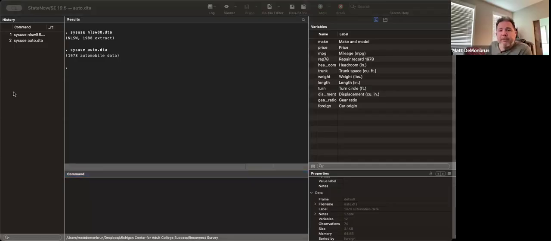So the dependent variable in this case, the thing that you're trying to predict or explain, would go on the left side of the equation. And I'll show you in a moment in Stata what I mean by the left side of the equation. And the independent variables or the predictors would go on the right. So I'm going to share my Stata screen. If we have Stata open here, perhaps we're looking at the relationship between a car's weight and its price.